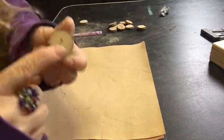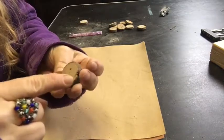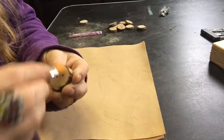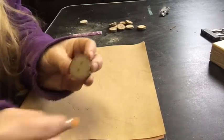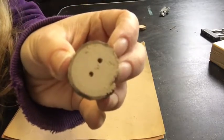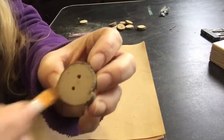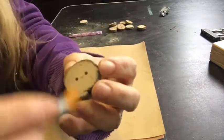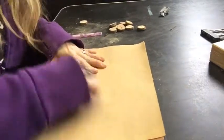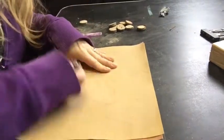See over here how nicely polished, there's no little holes or anything. But over here there's some stripes from the saw still, and there's some little holes. And I don't like those imperfections. See what I'm talking about there? So those are the little holes I'm talking about. But this side is nice and smooth and perfect. So I just keep going until I get those all nicely sanded off.